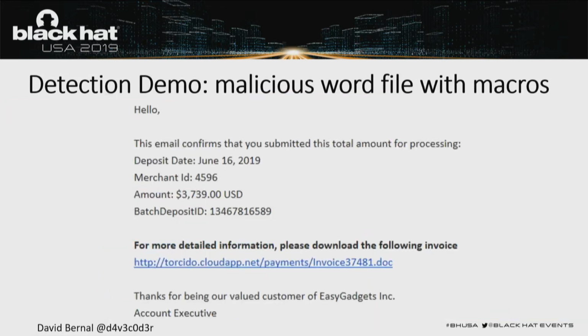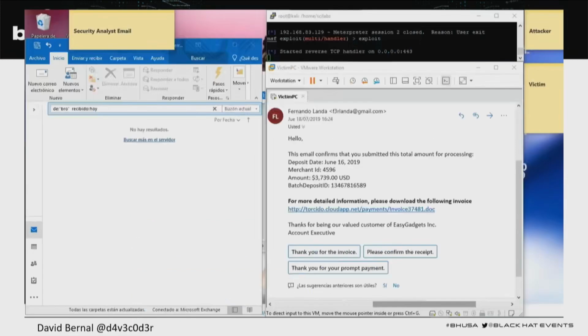So basically, this threat attack vector is normally used on phishing emails. And as you can see on the screen here, I'm using a proof of concept server that I used to test this kind of functionality, this kind of detection capability. It includes a lure to make the user click on the link and download an invoice. So now I'm going to play this demo for you to see how it works.